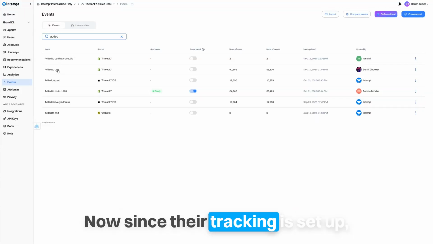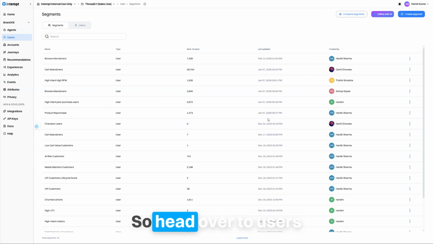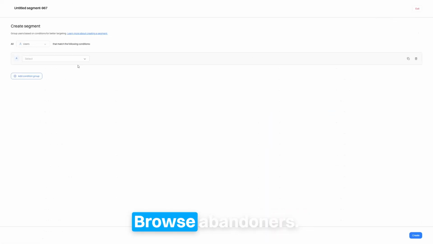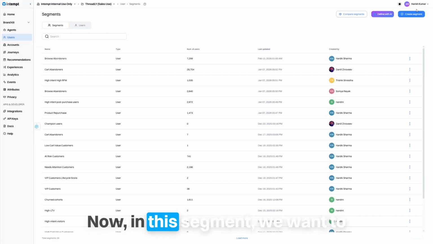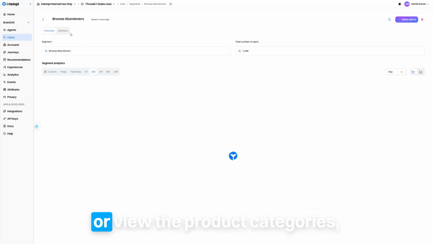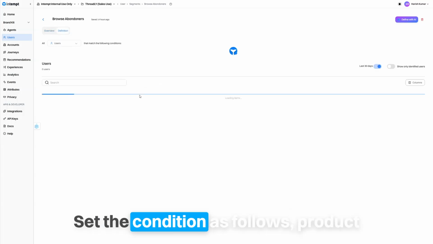Now, since the tracking is set up, we need to segment the people we want this flow to target. So head over to users and create segment. Name it something like browse abandoners. Now, in this segment, we want to include users who viewed the products or viewed the product categories but did not make a purchase. So in the definition, set the condition as follows.